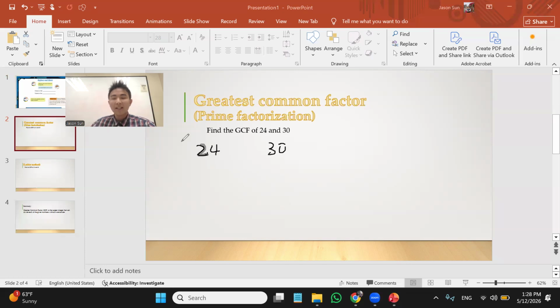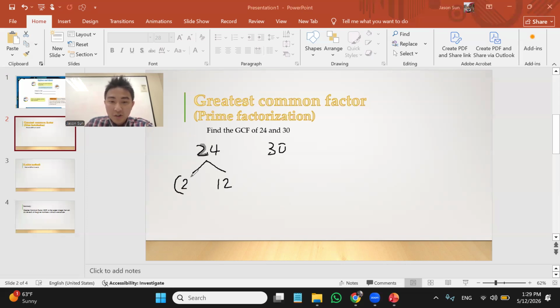Now, think about a prime number. Okay, I see you think about 2. So I will say 2. Yeah, 2 is one of the most common prime numbers you can think about. Okay, so I write down 2 over here, and then what number should be put over here? What do you think? The number we put here is a number that is what's left after dividing by 2, which is 12, because 2 times 12 is 24, okay?